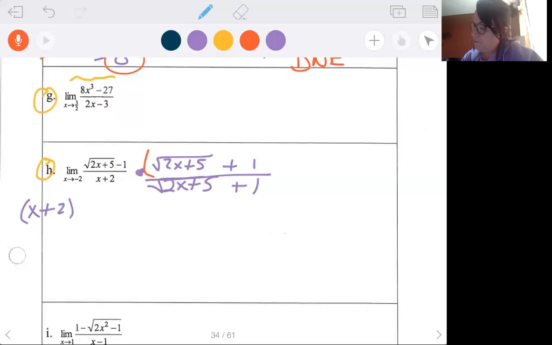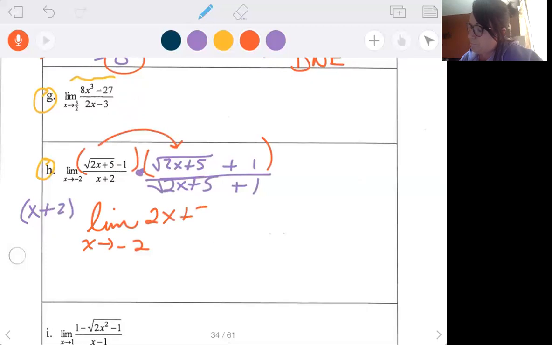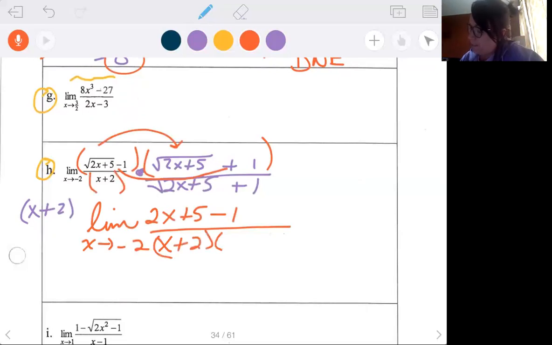So we FOIL the top to rationalize or get rid of the root. Always keep writing that limit, by the way. You shouldn't drop your limits. This would be 2x plus 5. And then outside, inside always cancels with the conjugates. So then I just do lasts. Over, the bottom's the x plus 2 from right here. And this guy, it looks ugly, but it's just a lot of algebra, right?